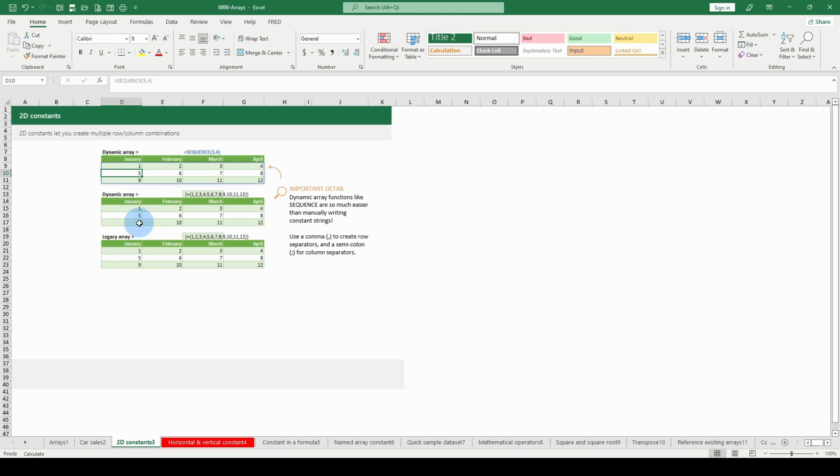We can set up a dynamic array any way we want. What do we mean by dynamic array? We hard-coded the numbers here. What do you mean by hard-coded? I'm going to do this. I'm just going to delete this. I'm just going to capture this so I don't have to type it out. I'm just going to copy, Control-C, hit escape, and then enter it here. I'm going to put a spacebar because I don't want it to calculate yet. Control-V. And we have this formula here.